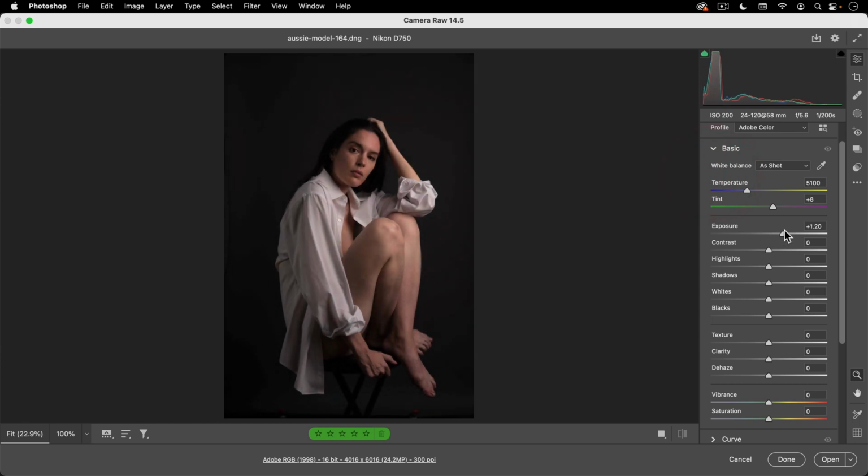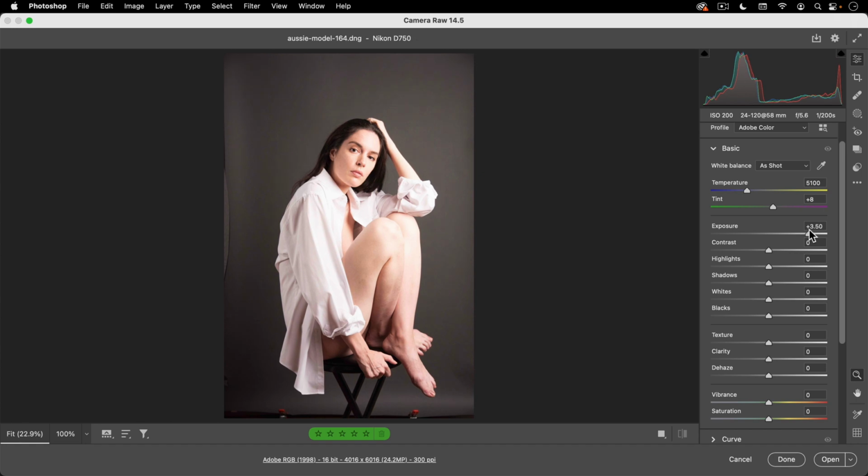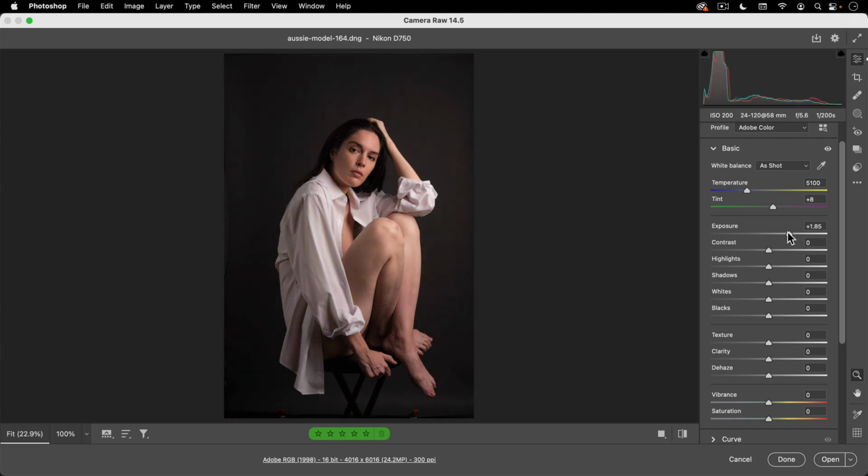If we just start pushing that up to the right, you can see we're getting more dynamic range across the image. Now if we push it too much, our highlights are blowing out, we're losing detail. So we're going to want to push it back, so right about there I'm having nice detail in my highlights, although my darks are still a little bit too dark for my liking. So I'm just going to take the shadows and push those up a bit. You can see now I'm getting a little more detail in my dark areas.